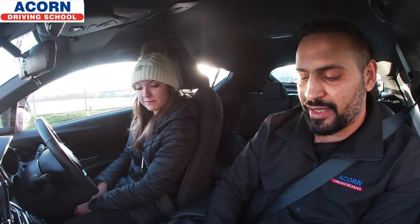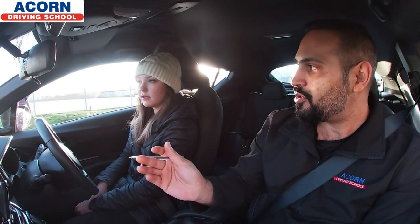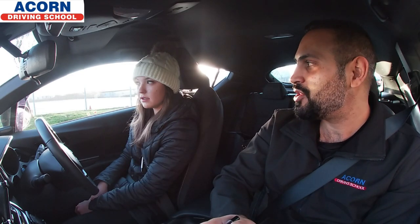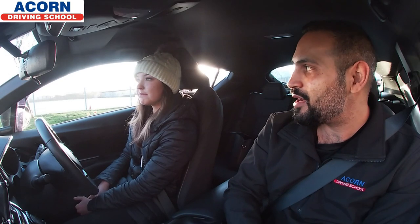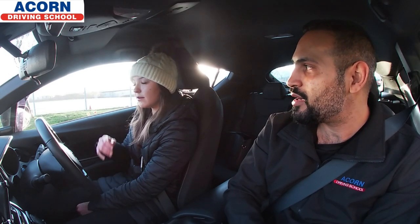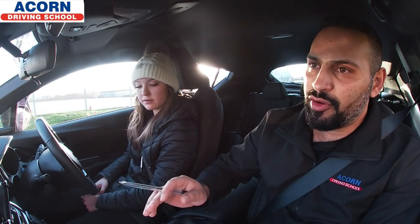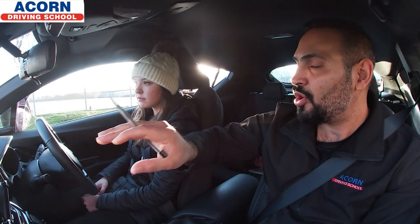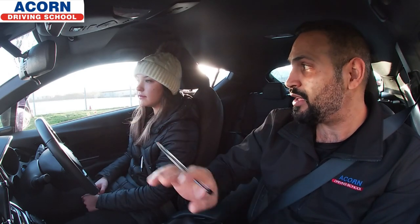Right. Okay, but overall, let me go through some other mistakes with you. There are a couple of minors there. Number one is the third exit at Lower Darwen. When you're changing your lane, you check your mirrors and signal, then change your lane. What you did was change your lane and then check your mirror and signal. Make sure you always check your mirrors and then signal, okay? When we went to Lower Darwen, where the 40 miles road is, on that occasion you did go to 40, but you didn't check your mirrors. Everything else you did very well, but on that road, you didn't do that, okay?